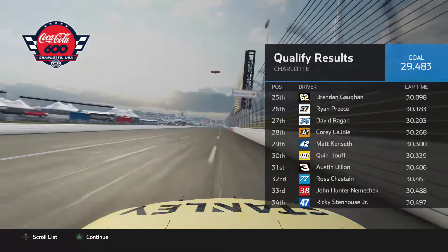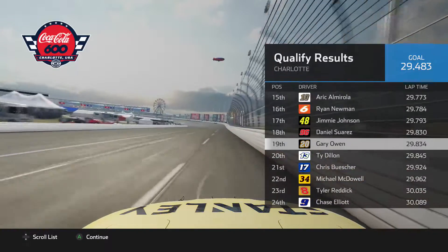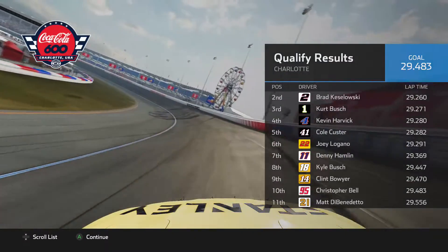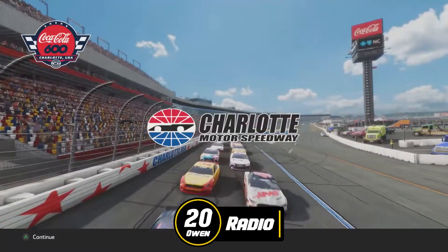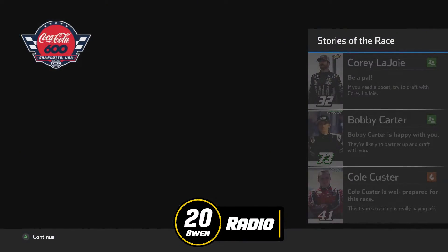You see Bobby Carter, Bubba Wallace, Daniel Suarez, and Jimmie Johnson just in front of me. Christopher Bell rounds out the top 10, and on the pole it is Martin Truex Jr. I gave a radio transmission: 'Thanks guys for all the hard work coming into this weekend. I'm going to give it absolutely everything I can — let's hopefully get ourselves a crown jewel victory. It's a long race, 100 laps, so a lot can go wrong, but I'm going to give it everything I have.'